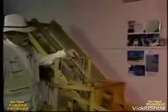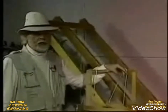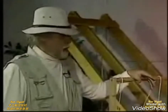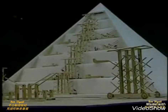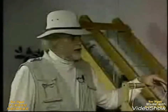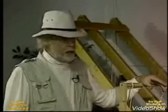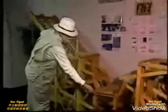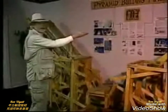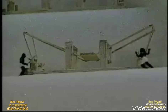What you're looking at here is 2 varieties of pyramid building machines. The one nearest the wall is a single lift device. These can be tailor-made to lift anything up to 500 tons, 60 feet in the air. We built a working model, lifted our van with it. And this one is the multi-lift. With this, you can pass a pallet or a platform from one set of levers to the next, right on up as high as you want to go. The only limit to this system of lifting stones is the individual's willingness to build a bigger machine.